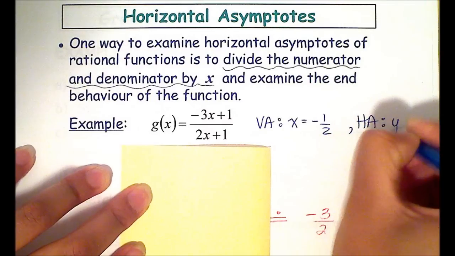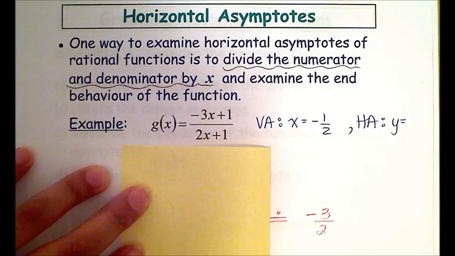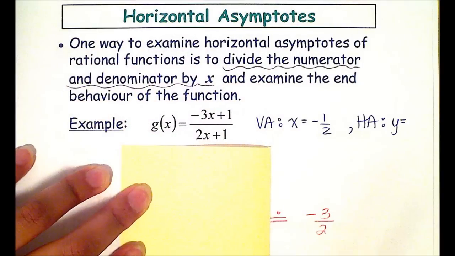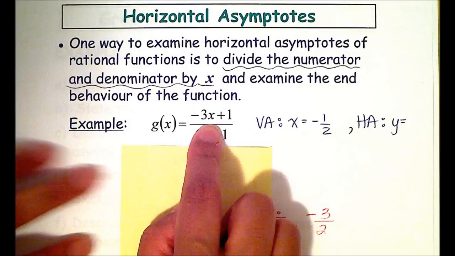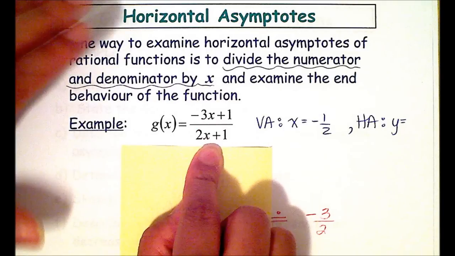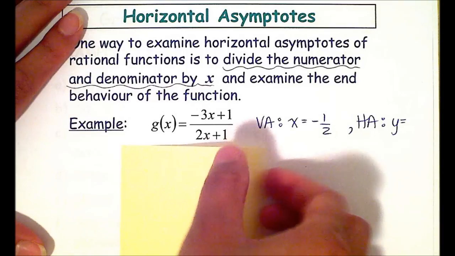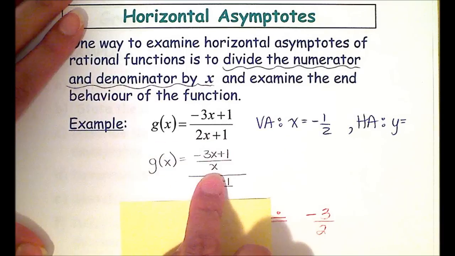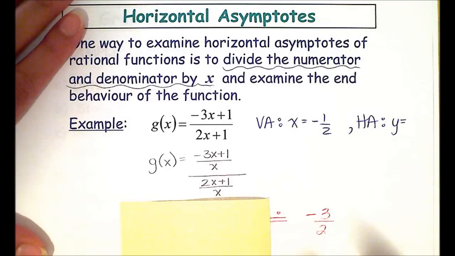And so just like we talked about before, the end behaviors of a function sort of give you an idea of what the horizontal asymptote would be and whether the asymptote is being approached from above or below. And so when you have a function where the degree in the numerator and denominator are the same, so linear over linear, what you could do is divide the numerator and denominator by x, much like what we've done here. So there's a numerator divided by x, and there's a denominator divided by x as well.